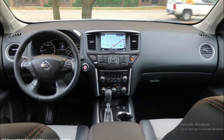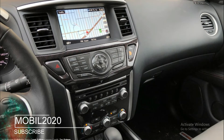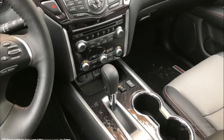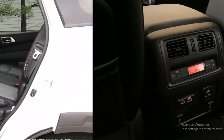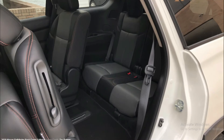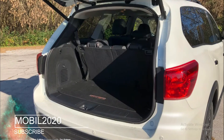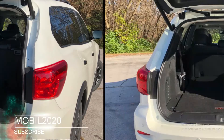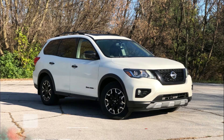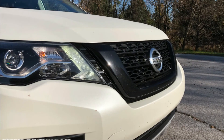If you were scanning the above thinking we'd left out any mechanical upgrades to the Rock Creek, don't fret — your eyes weren't deceiving you, because there are no mechanical changes to the Rock Creek. The standard Nissan powertrain is middling in this class: a 3.5-litre V6 makes 284 horsepower and 259 pound-feet of torque, good enough to tow a 6,000-pound trailer and earn an EPA rating of 22 miles per gallon combined with all-wheel drive. Nissan pairs the V6 with its CVT that tries its best to mimic gear changes, but still ends up feeling lazy and sloppy.